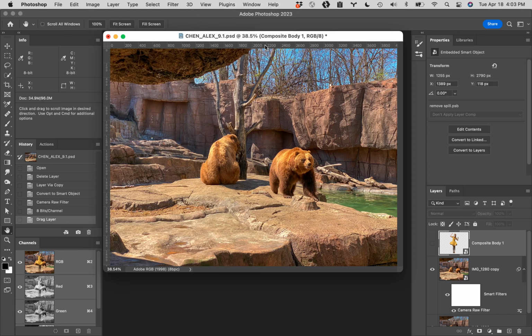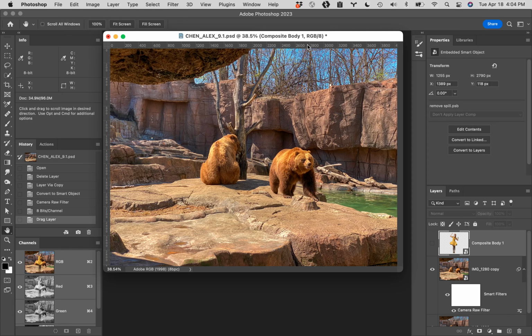If you control click on the ruler, you will get a drop down menu and it will say you can make these in any increments that you want. For this kind of work, you want to use pixels because we're going to be very precise about this. So go ahead and control click, or unless you've got a right button mouse, it's just a right click as well. If you don't have either of those, you can do a 2-finger swipe on a trackpad, which will give you a right click. But anyway, control click, select pixels.